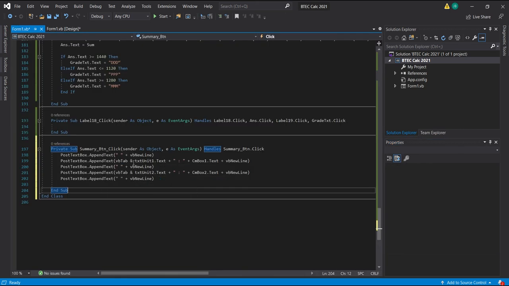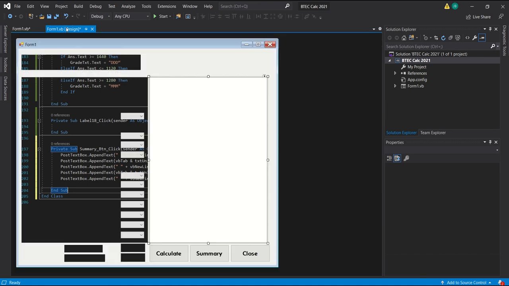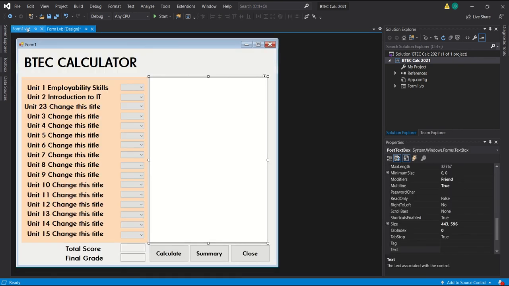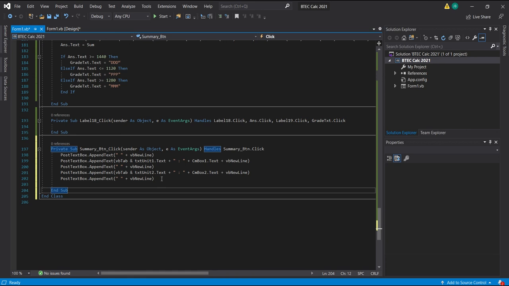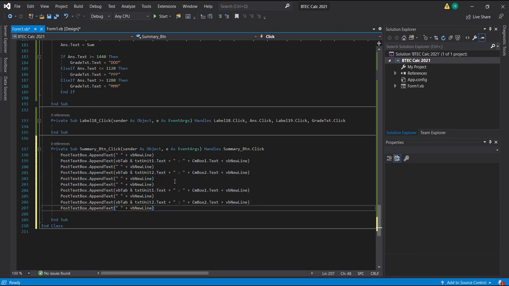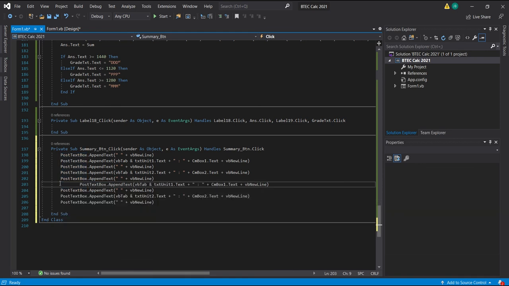So you can see here we have append for unit 1, we have for unit 2. Let's see the order: we have 1, 2, and 23. So the next one is 23. I'm going to paste this again. Each of these that I'm putting in is just a blank line, so I just want one blank space.